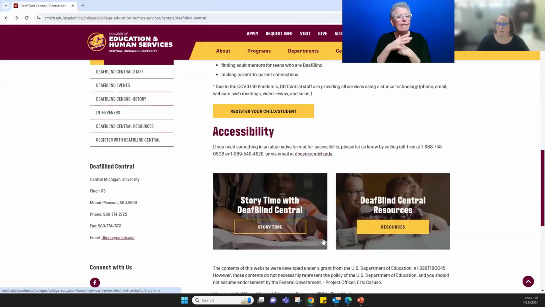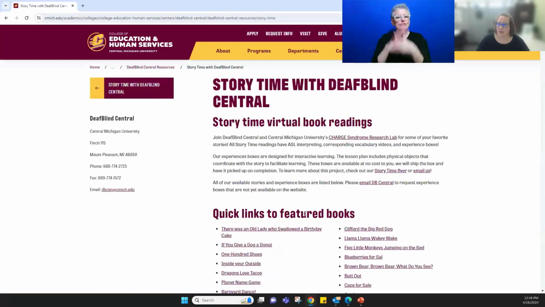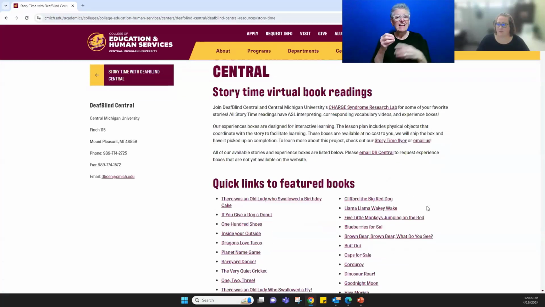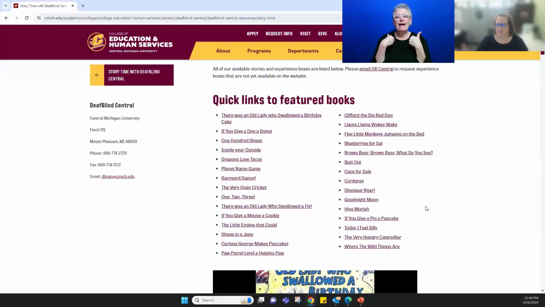And what I really want to show you is if we click here, this is story time. And these are the books that were mentioned. So I think we have 30 titles now, 30 kids books that have multiple levels to promote literacy. So we have the actual book, we have the book in Braille, then we have someone reading the story aloud.